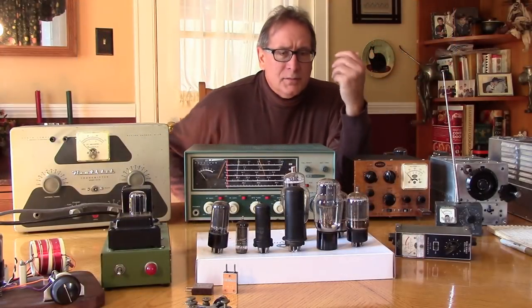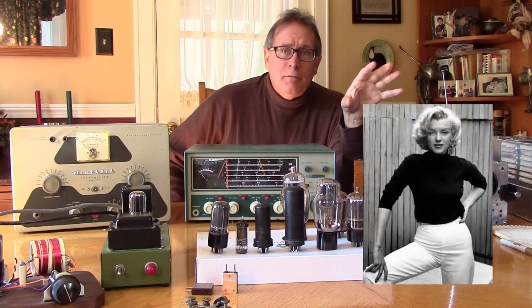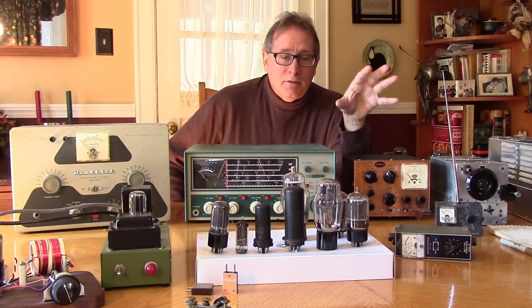Also, I had some questions about why the turtleneck, and of course, I'm trying to look in the period of the 60s and early 70s, we wore turtlenecks. Hams are not too cool. They're nerds, and they need anything at all to try to dress them up a little bit.